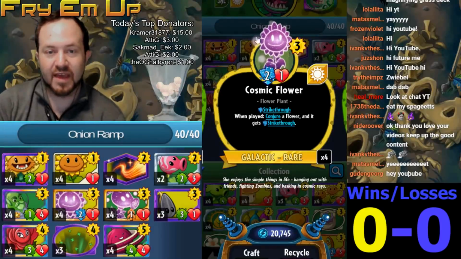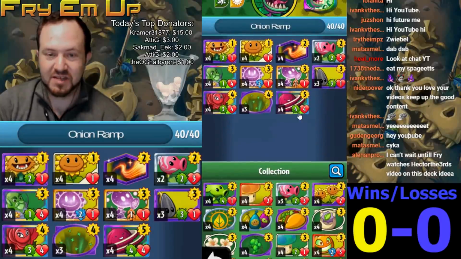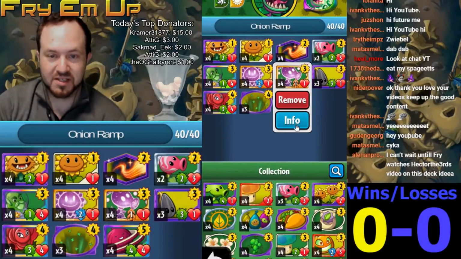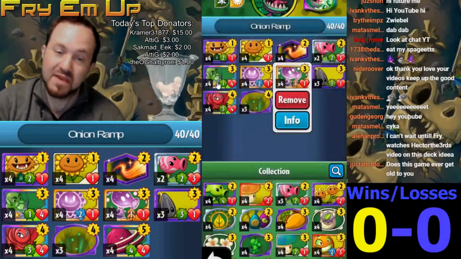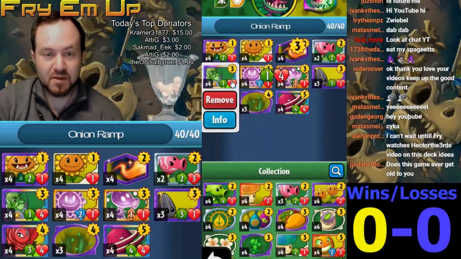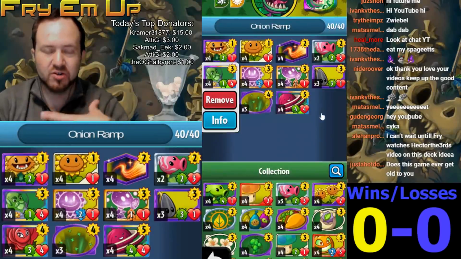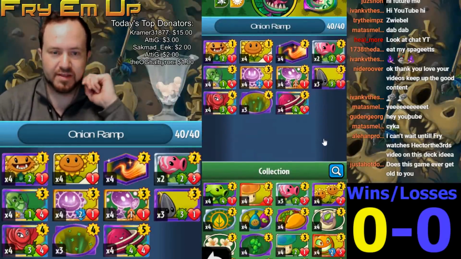Hopefully we will not get Flourish from Cosmic Flower, which is really annoying, and I seem to get Flourish and Bellflower disproportionately. The same thing really goes with the Cosmic Pea. In a way, the same thing really goes with the Captain Cucumber. If this gets something big, we'll try to play it before the Onion Rings, but at the end of the day, at least you're going to have a lot of cards in your hand. You're not going to be running out of steam when you play the Onion Rings.